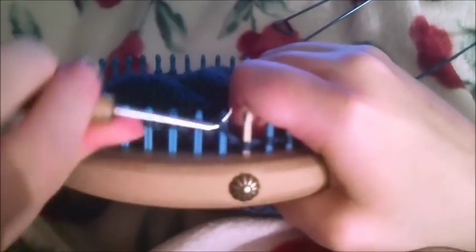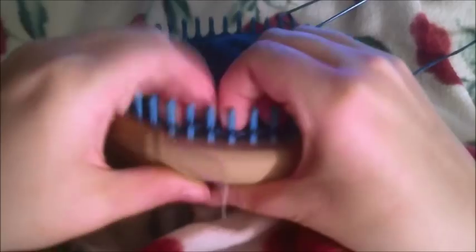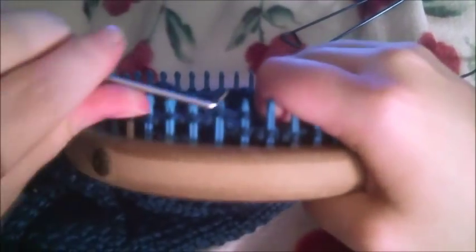Alright. So at this point, as you can see, we have our straps added back in. And we haven't sewn the bottom. I'm going to show you that last. So what you want to do now is E-wrap 2 or knit 2, purl 2 all the way around. Alright, so you're going to do a rib stitch all the way around. E-wrap or knit 2, purl 2 for 2 rounds, and I'll show you how to do the 3rd round. Okay, pause the video, get that much done, and then I will show you the holes where your drawstring is going to go. Okay, so I'll show you that after you do that.